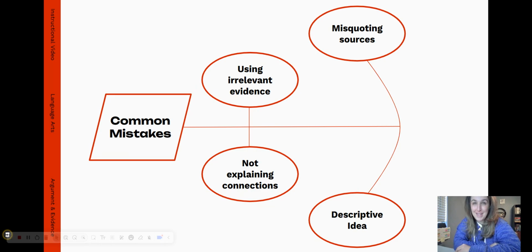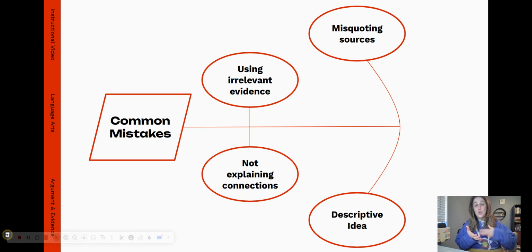Got to make sure that it makes sense to the reader. Misquoting your sources. So sometimes I'll have students who forget to do the citation, the punctuation isn't correct, and it's a little confusing for the reader. Remember, punctuation is communication. So double check and make sure you're using all of the resources that show you how to do that.